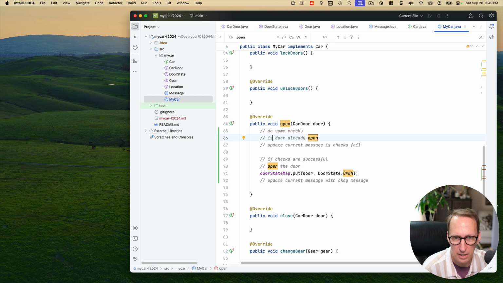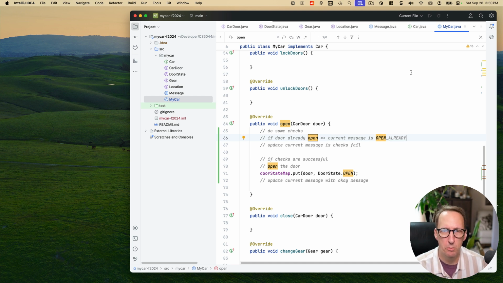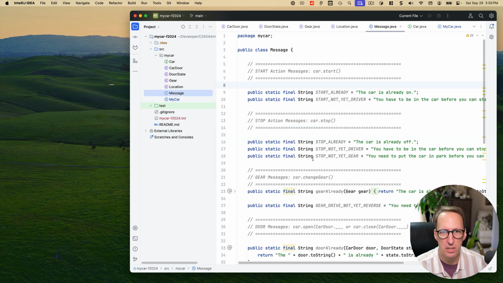If door already open, the current message will be something like open already. Actually, I think that one might actually be a method. Let me see a message. Open already.